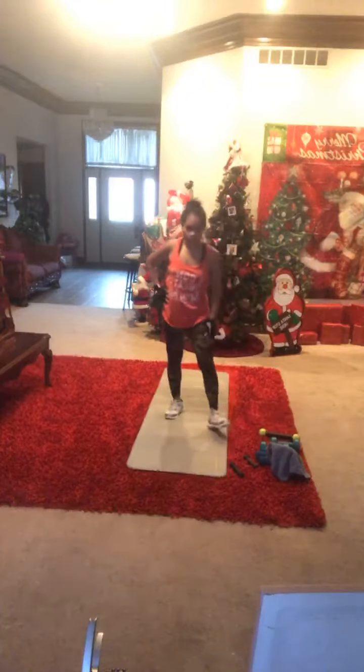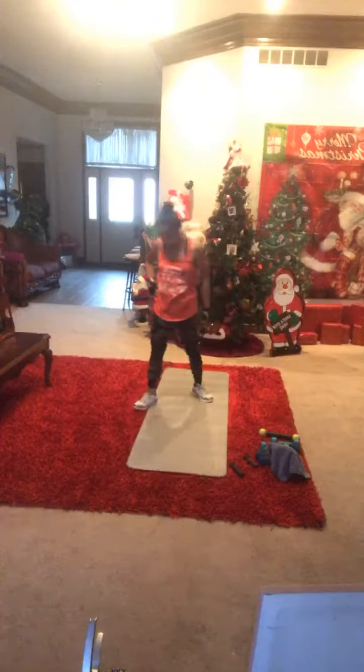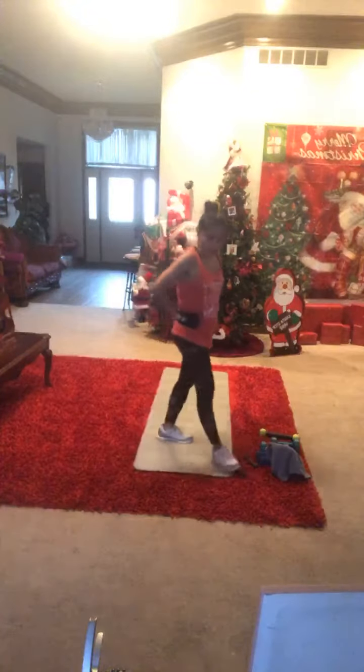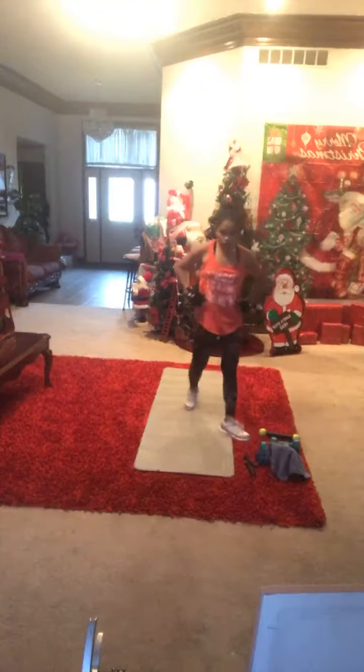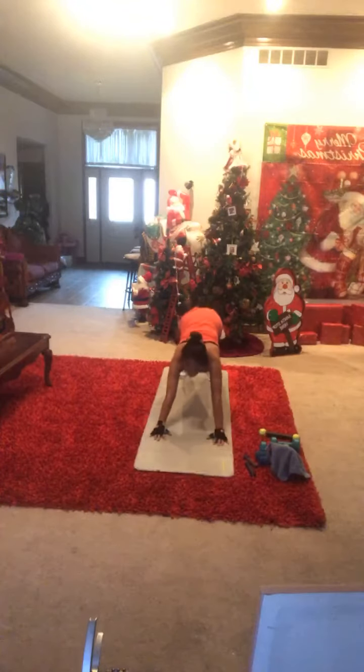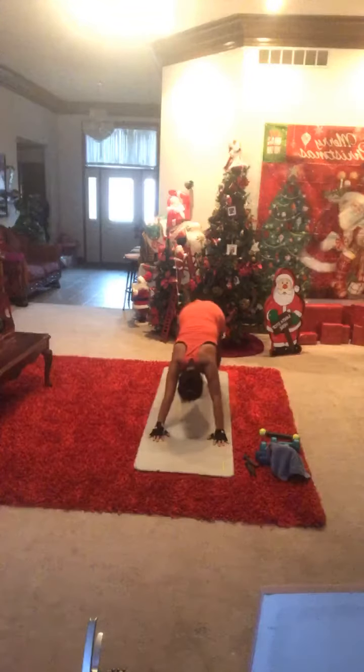We're gonna start with a downward dog. I'm gonna do a downward dog from the wall, so I'll show you what that looks like. I'm gonna go from the ground. They're both very similar moves. Come down into a high plank position, and I'm gonna walk up with my feet flat. I'm gonna drive my hips back. And I'm doing the exact same thing, except on the wall.